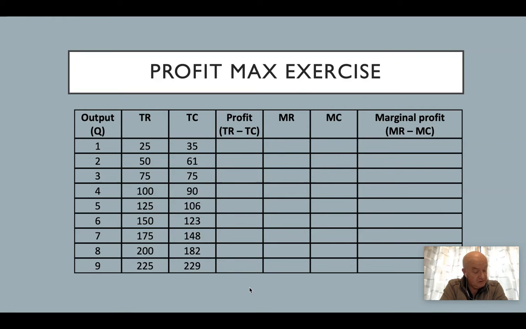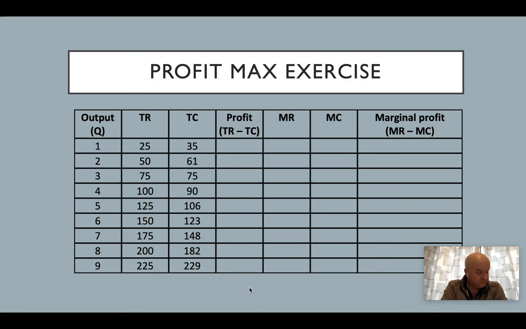And obviously in this situation we get to the point where marginal revenue and marginal cost are equal, but in essence the profit maximisation rule is that we'll keep on going until, with marginal cost rising, it actually equals marginal revenue. That's the point at which we would stop producing output.